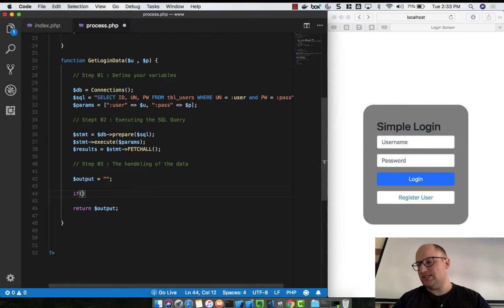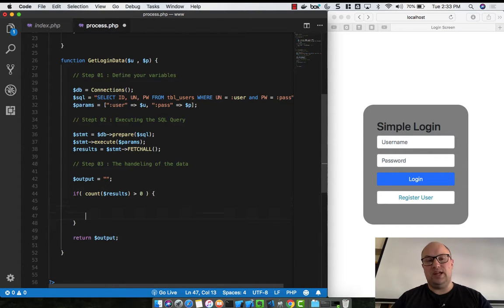So for that we need an if statement, and inside of this if statement we're going to call a PHP function called count, and count gives us an integer number which is the length of the array. So inside of here we just type in results, and we can check if that result is bigger than 0. If it's bigger than 0, obviously some data has come back from our database. If it is 0, then either a mistake has been made or something else has gone wrong, or there is actually no data. So whatever that is, we'll deal with that in just a moment.